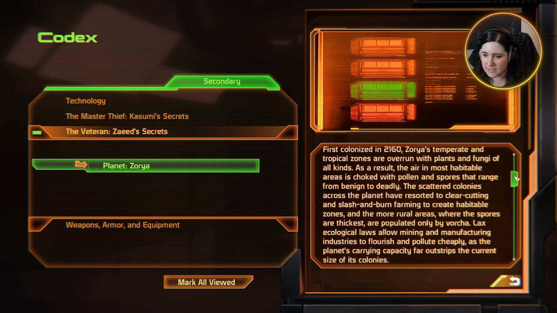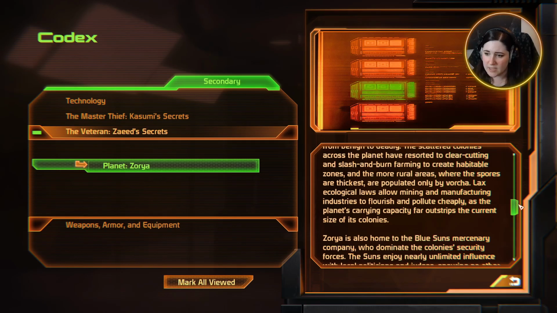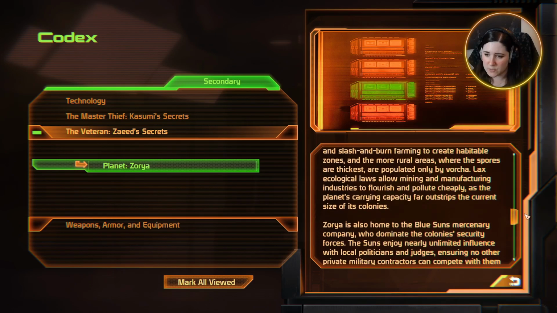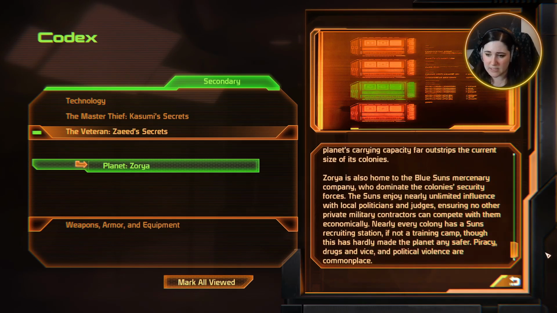The scattered colonies across the planet have resorted to clear-cutting and slash-and-burn farming to create habitable zones, and the more rural areas, where the spores are thickest, are populated only by Vorcha. Lax ecological laws allow mining and manufacturing industries to flourish and pollute cheaply, as the planet's carrying capacity far outstrips the current size of its colonies.